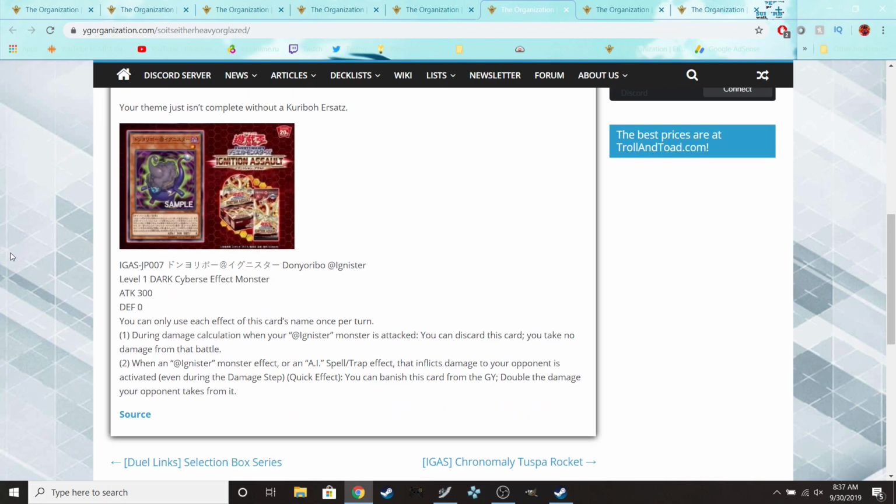Okay, so it's a level 1 Dark Cyberse effect monster, 300 attack, 0 defense. During damage calculation, when your Ignister monster is attacked, you can discard this card. You take no damage from that battle. Its second effect is when an Ignister monster or a Spiral Trap card that inflicts damage to your opponent is activated, even during the damage step, you can, as a quick effect, banish this card from the graveyard to double the damage your opponent takes from it.